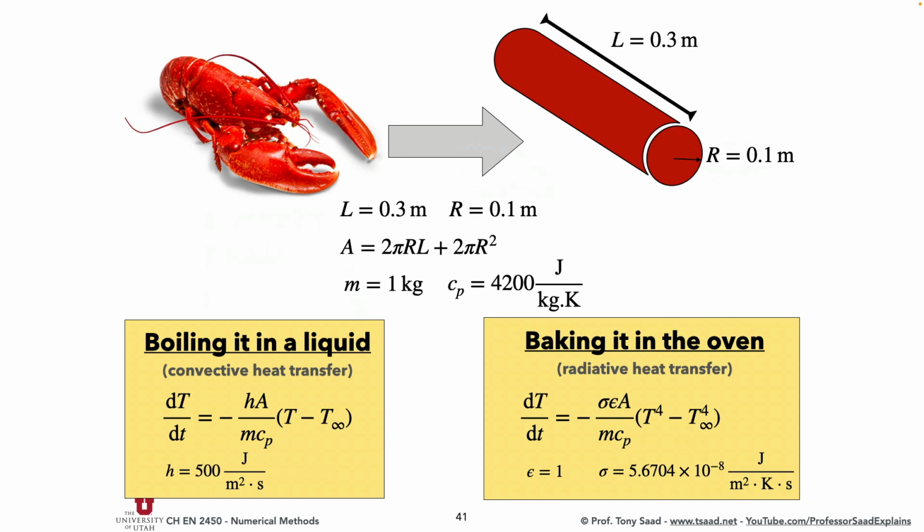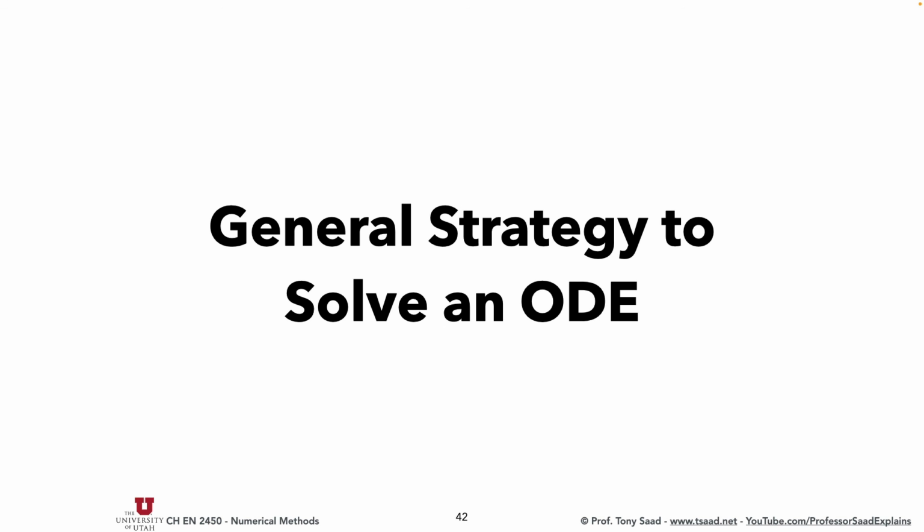They are differential equations. There are exact solutions to those. I'm not going to show those because we're going to hit it numerically. We're going to assume this is just too complicated to think about analytically. We're going to solve it numerically. This is a numerical methods course. So what is the strategy to solve an ODE? We'll talk about the strategy, how we do it in Python, and then next lecture we'll derive by hand.